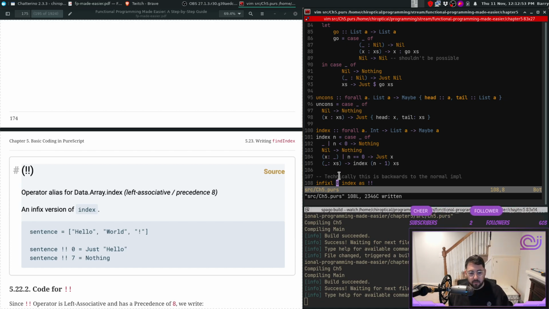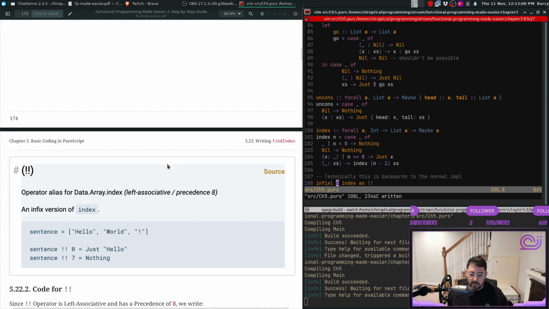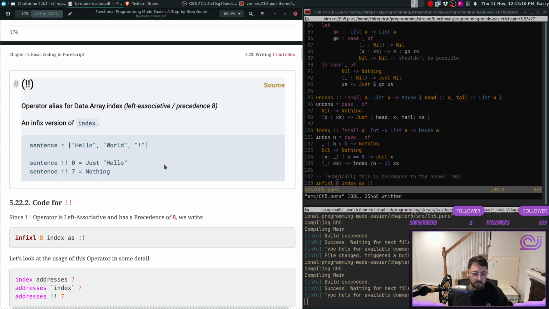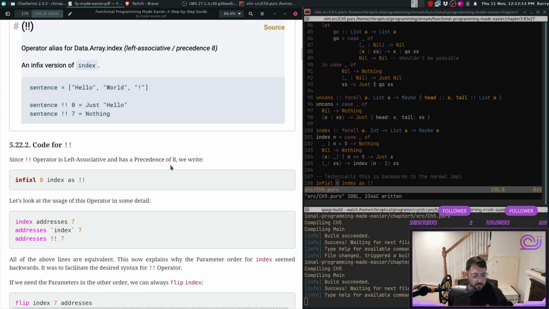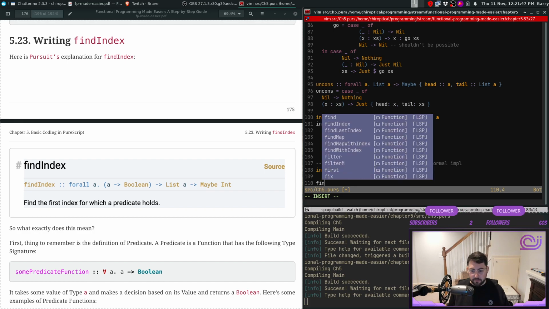It's really low precedence. So we want functions to, or wait, is this high or low? I keep forgetting what the order is. Higher precedence comes first. Okay, so this comes before. It would make sense that it would come after $. Yeah, so technically ours is backwards from this. So it's like the integer comes first, but that's fine. So find index.